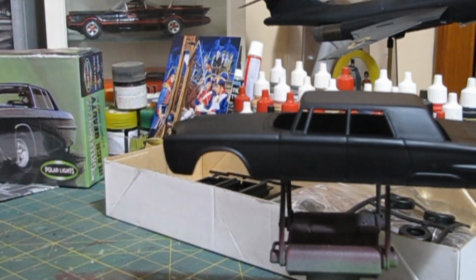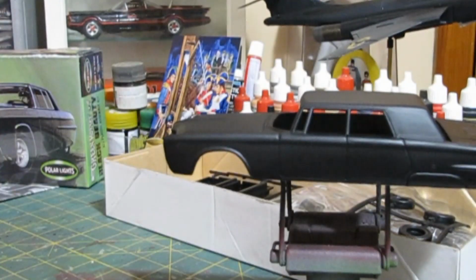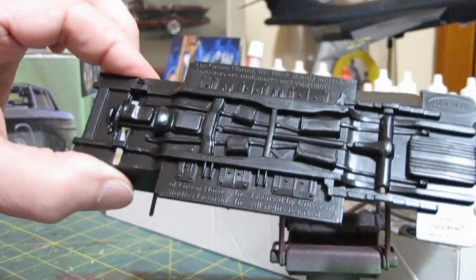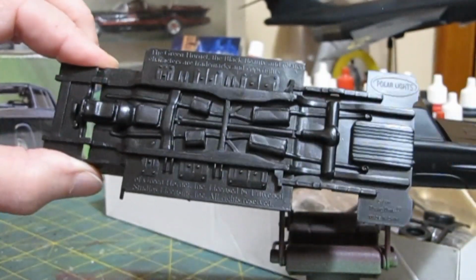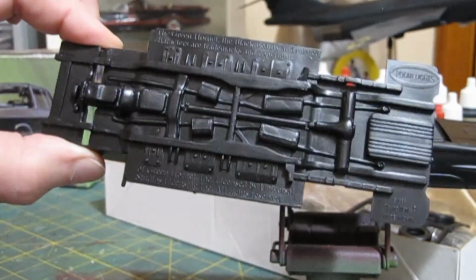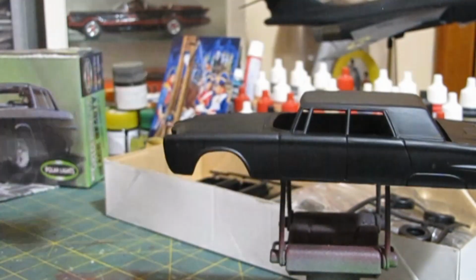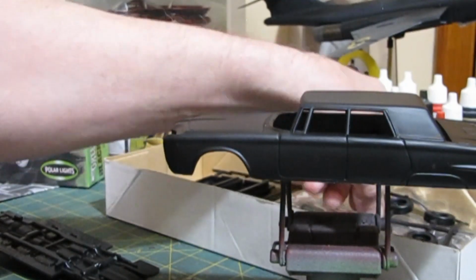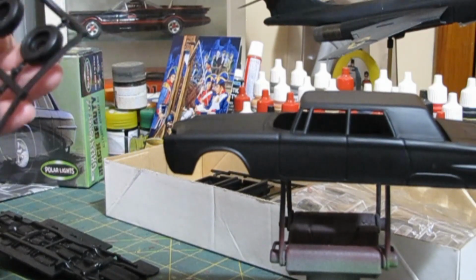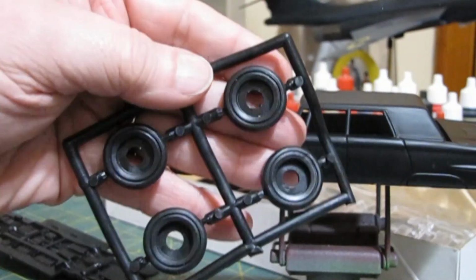It's a curb kit, no big deal, typical curb chassis here, where everything's molded in, and a ton of writing on it. Polar Lights used to love to write on everything, so we'll have to remove all that on the part that shows inside. I don't care about the rest, but we'll have to get rid of all that. We have our vinyl tires, which I think Polar Lights changed, because unless I'm thinking of the Batmobile, I remember these tires being plastic, but these are vinyl, so that's kind of spiffy there.